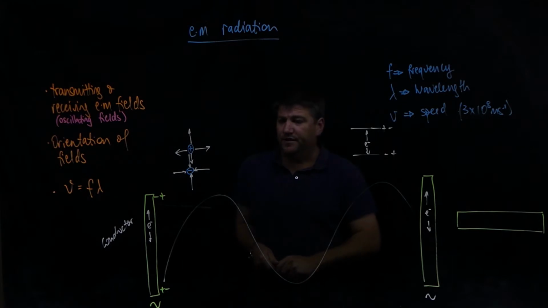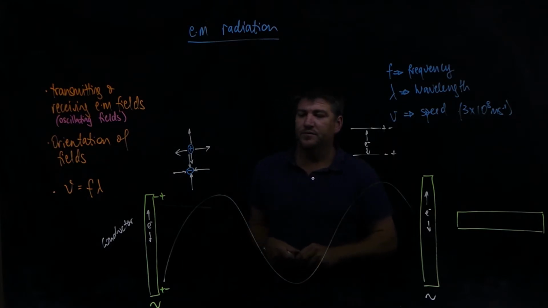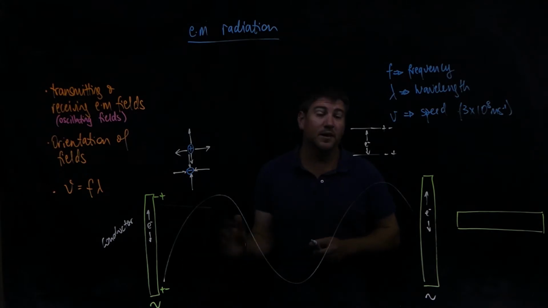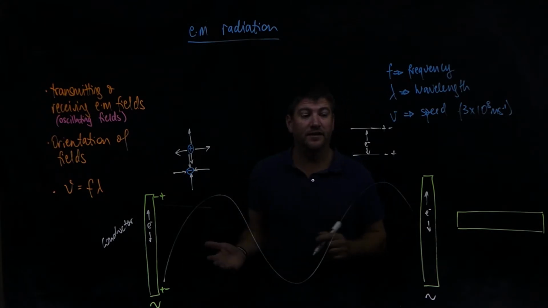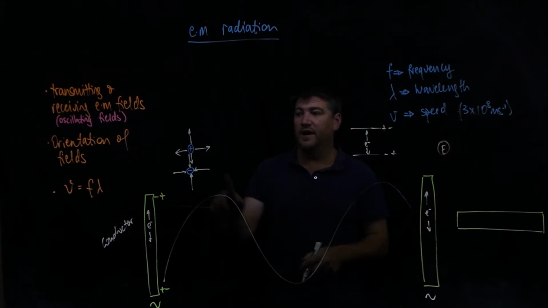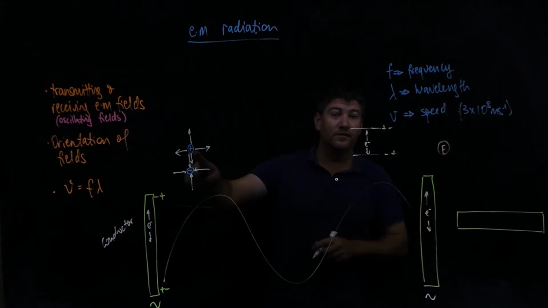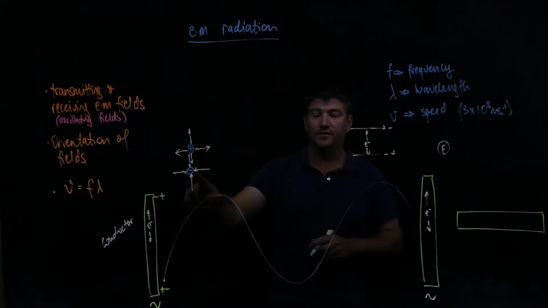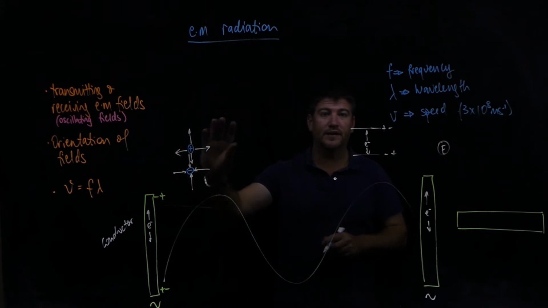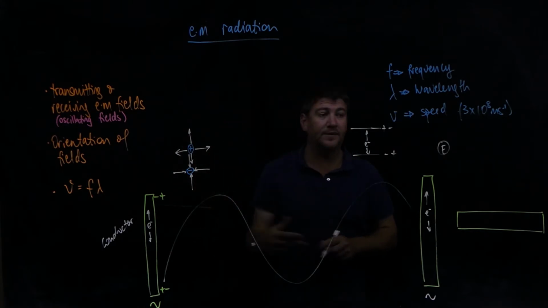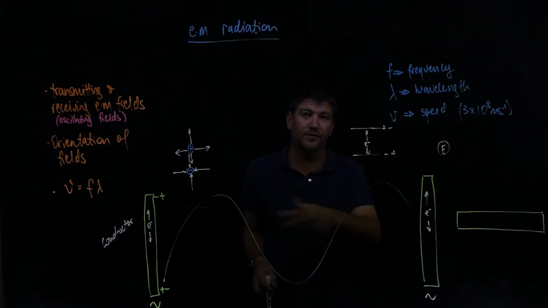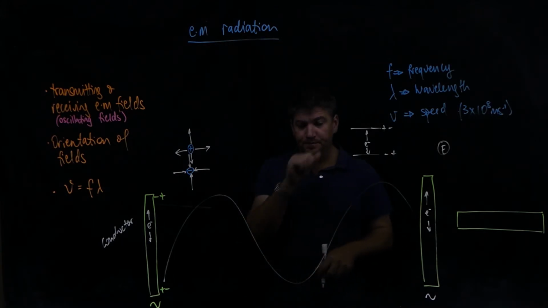Alright, the orientation of these fields is really important. What we talk about when we talk about the orientation or the polarity of the electromagnetic radiation is the electric field. It's just one of those conventions, like the positive test charge will move away from the positive charge and move towards the negative. So we could have come up with a different convention where we talk about the electrons moving, but that's not what happened. Similarly, we talk about the oscillation of the electric field when we talk about EM waves.